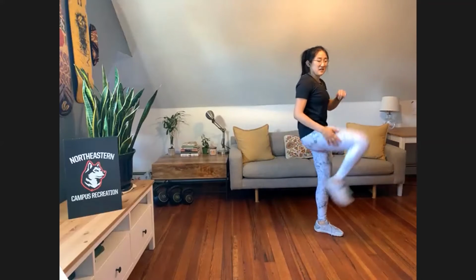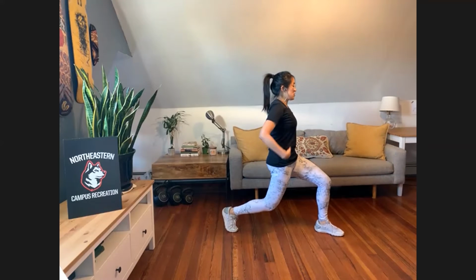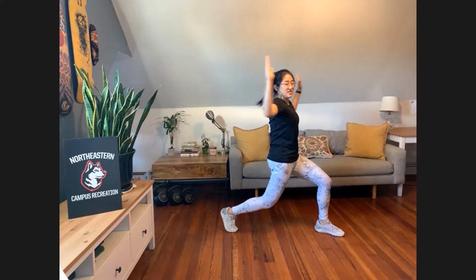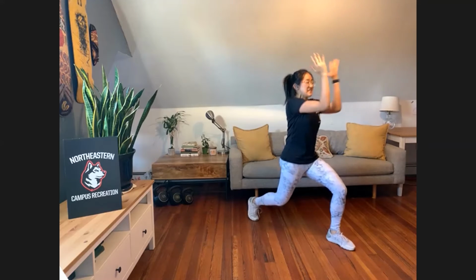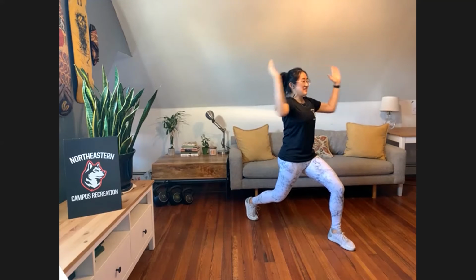Last one. Back leg comes up. Send it back. Tuck that hip under. Knees are about 90 degrees. Shoulders over those hips. Elbows come up into that goal post and chest fly. Here's that diagonal view. Can we get 1 inch lower? For 3. Nice. 2. Hands come to our hips.